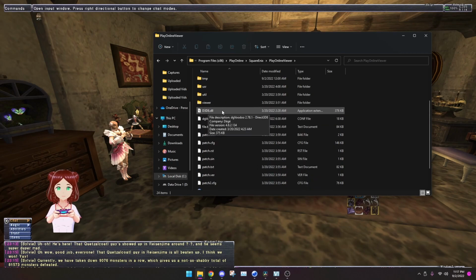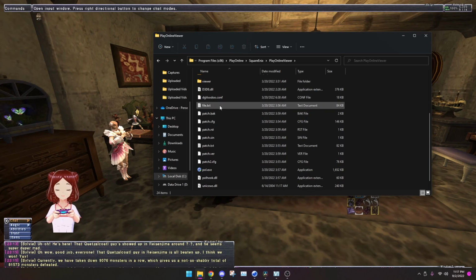And you would dump that in here, D3D8.dll, and assuming you properly saved the dgVoodoo the way I described, you will also see this configuration file. These two are required for dgVoodoo to overlay over all of this. And if you properly did it, the watermark should show up, and then you're safe to turn off the watermark. This makes the game run very smooth, even on really low-end hardware. I've used this on laptops and everything I've run Final Fantasy XI on for years.